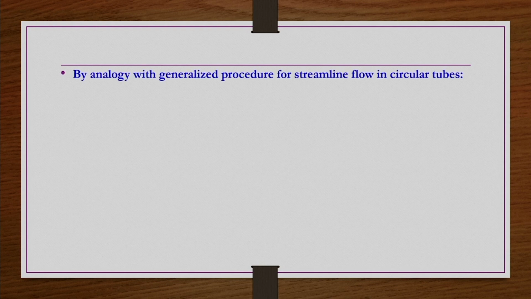From the experimental results, what people found is that this n prime is equal to n, but m prime is m multiplied by 3n plus 1 by 4n whole power n. So, this m and n without primes are the rheological parameters of the fluid, whereas n prime and m prime are the characteristic parameters that are obtained from the packed bed by doing experiments and getting the results of volumetric flow rate versus pressure drop. So, now what do we do?